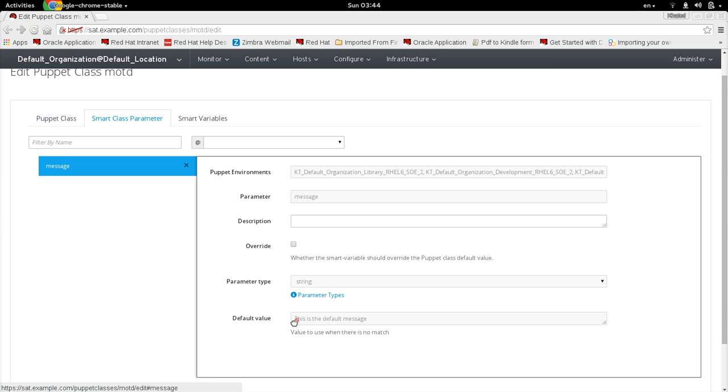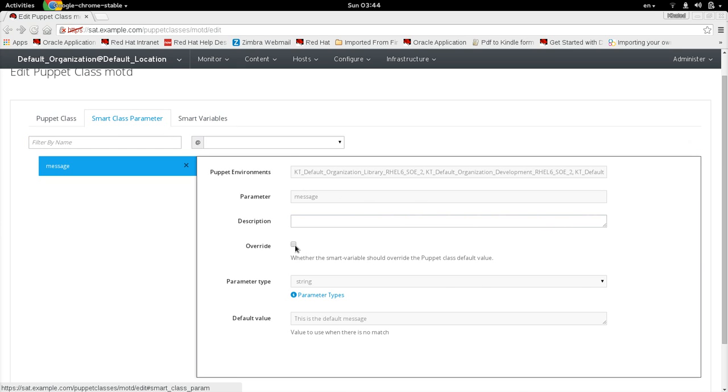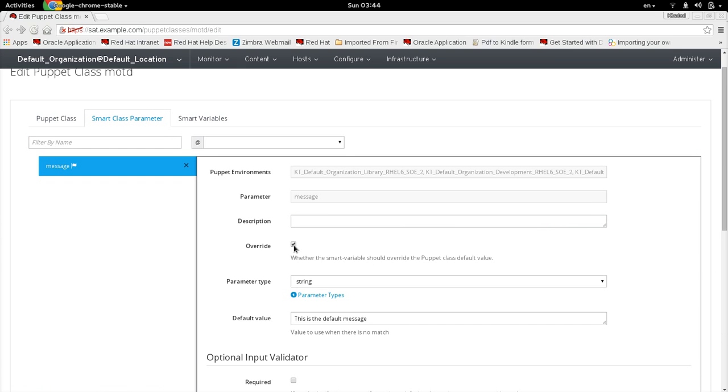So we can override the message using the smart class parameter if we keep working with this simple example. If we go to smart class variables and we select override, for example here, override the box. We can put basically any text here. For example, we can say welcome to satellite-6 demo.